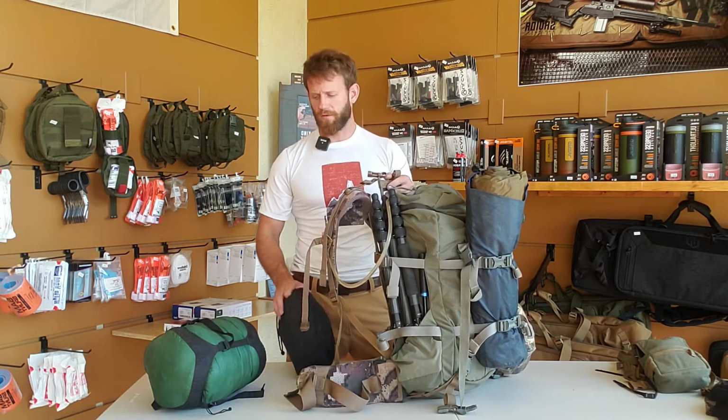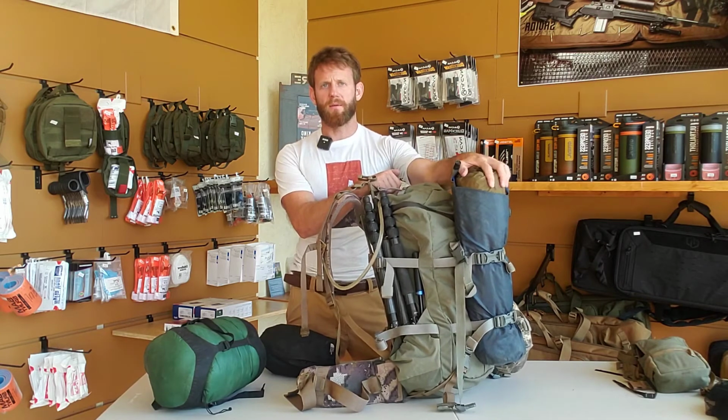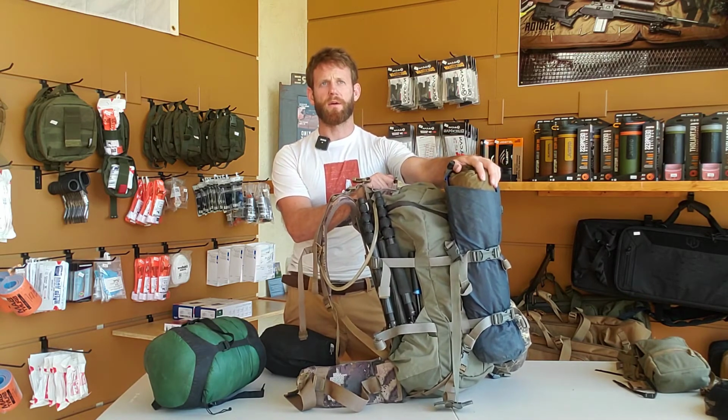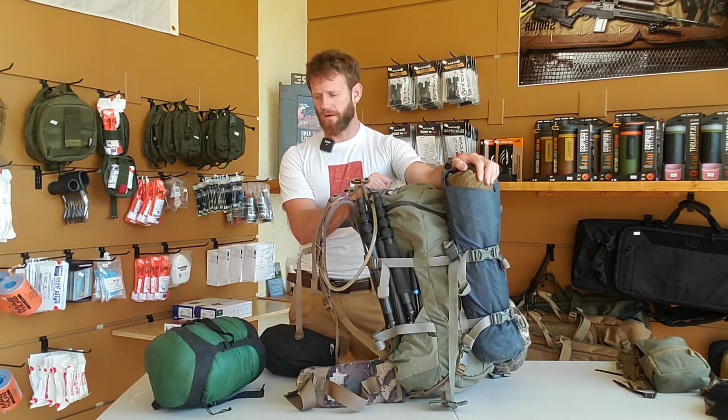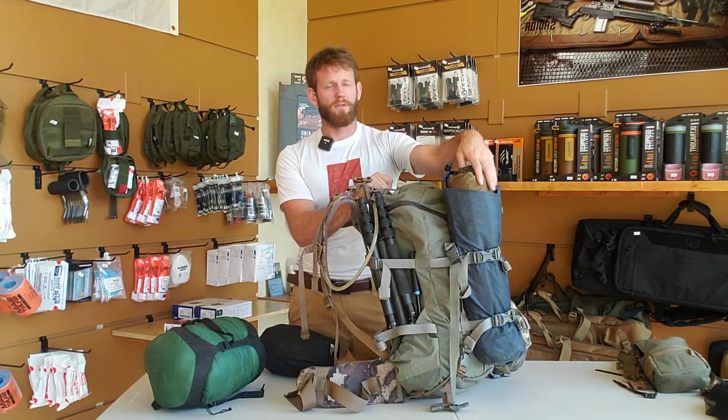But for most weather situations and stuff like that, a bivy is going to work great for you, and it also kind of helps a little bit with the wind and stuff. So as long as you have a pretty decent bag, even if it's pretty chilly out and a little bit windy, you should be fine.